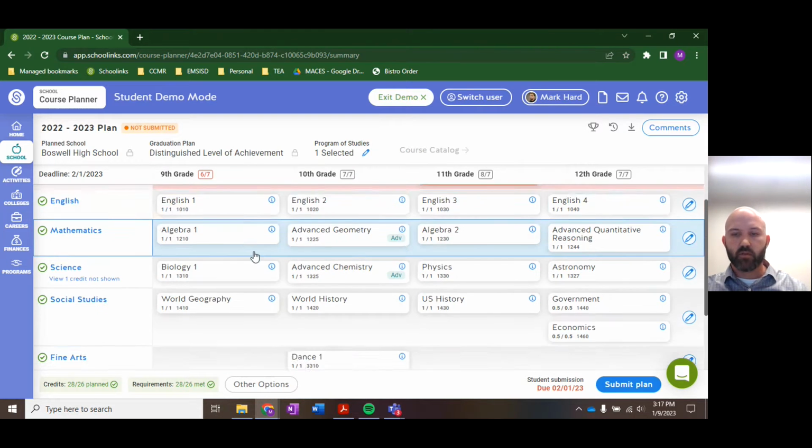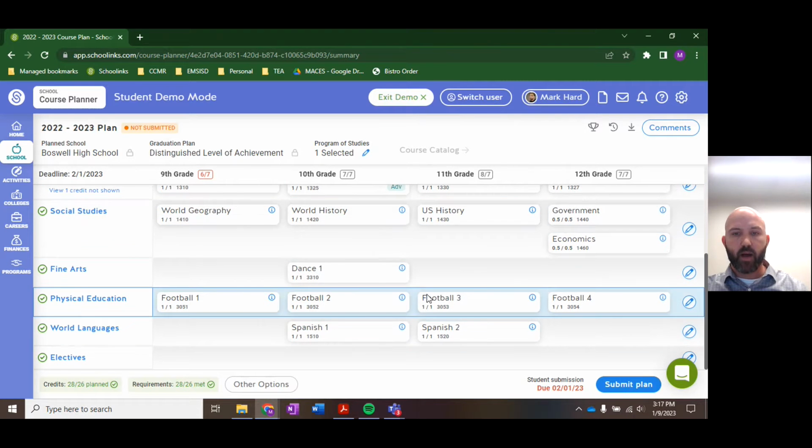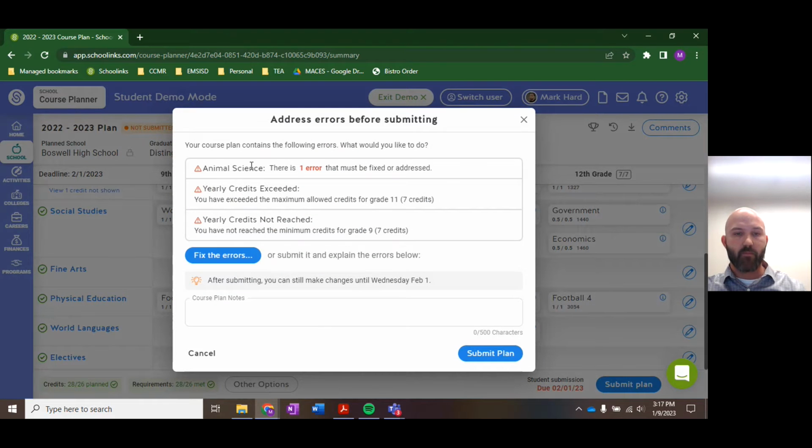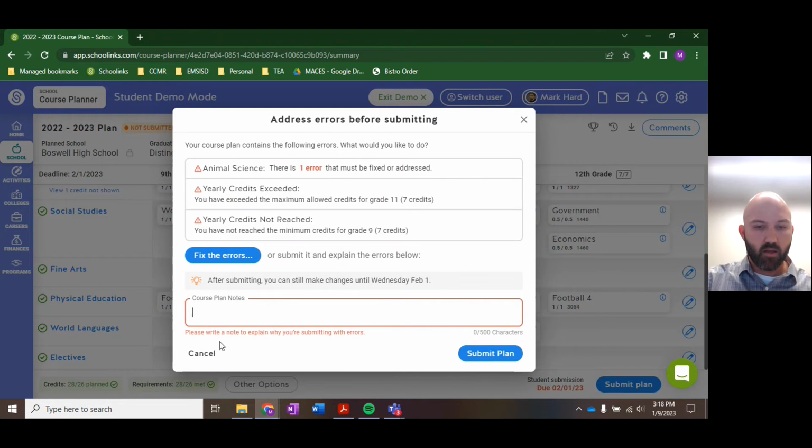And notice now everything is back in there, but I am showing that I have 8 out of 7 my junior year. That's an example where I might see an issue. Once my counselor has met with me to ensure that all this looks correct, that's when I would submit my plan. I can leave notes for my counselor, maybe something about I see an issue here, I'm not sure what I need to do, and then I can submit my plan.